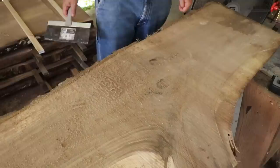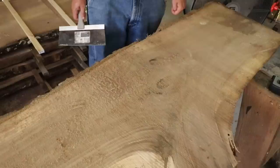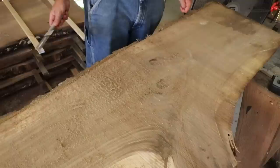And I kept on milling and we cut two more slabs after that one and they're fine. So apparently I hit maybe a really hard knot or something in there. I don't know what it was, but there's no signs of metal. And the teeth and the blade are still set. That's usually a sign of hitting metal. You'll lose your set in your teeth.